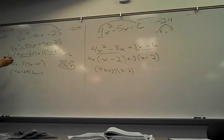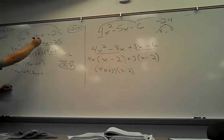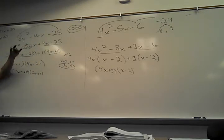The problem here is that 200 is in parts of this thing. It's split up. Because I've got the number out front that's not 1, that means that parts of that are kind of split up amongst the whole thing. It's not as easy to go see parts of it in there. Does that make sense?